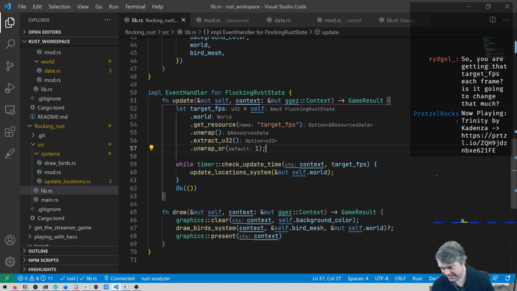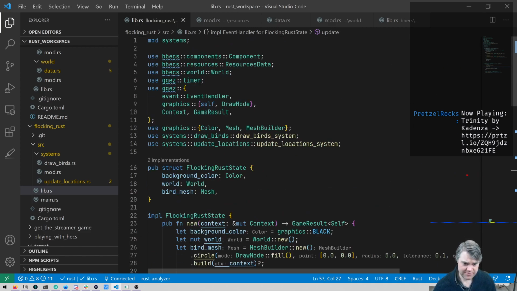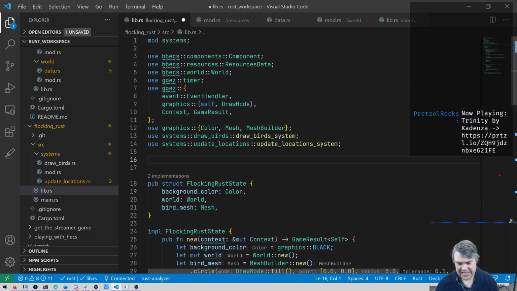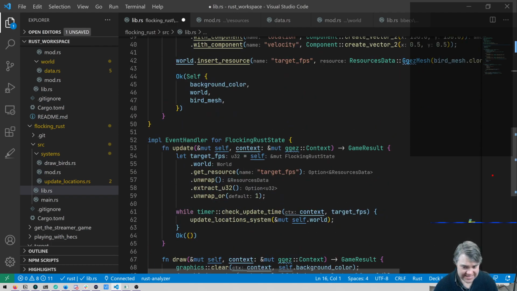Yeah, I am getting that FPS each frame. It shouldn't change. In reality, this should probably be just like something like a, yeah, it shouldn't change. I can use it to slow the entire world down though. So I can do something where I hold spacebar and it changes the update, and that actually just slows the simulation down. So that's actually a really cool thing that I could do with this, maybe. So we'll see.